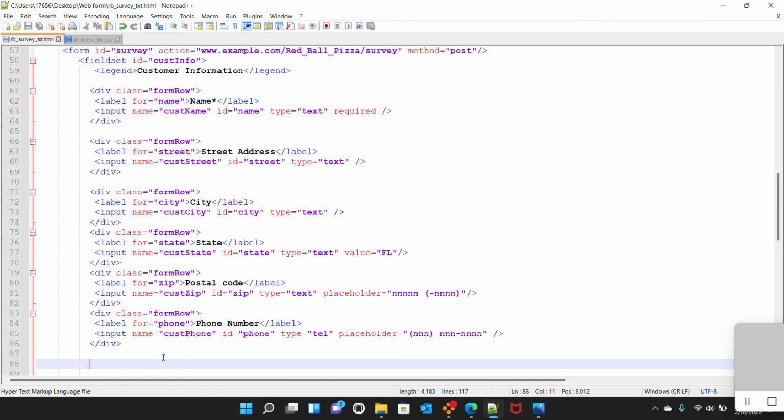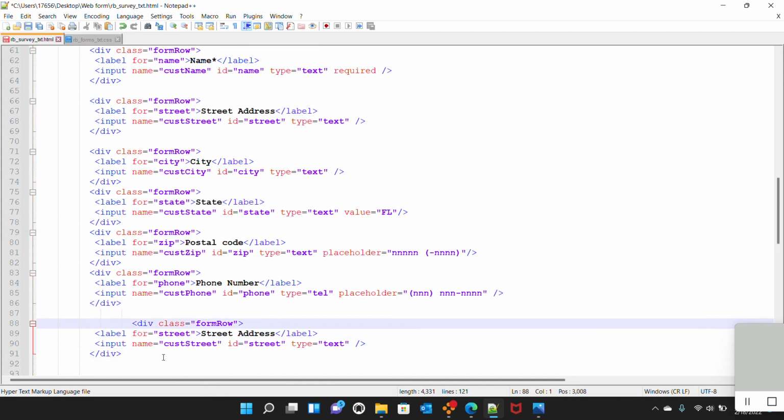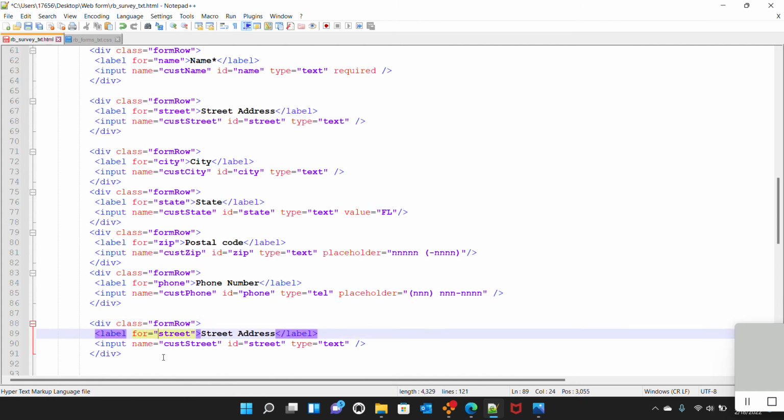And the last item is going to be the email address. Email, and again it's required.